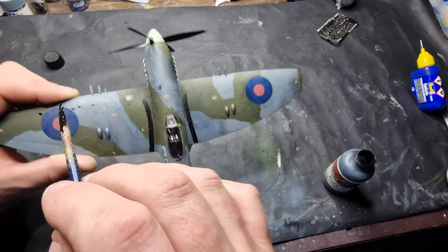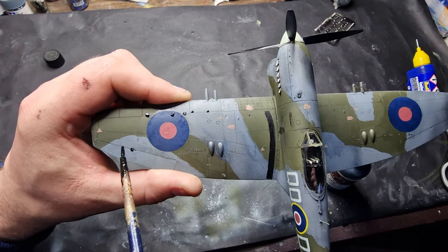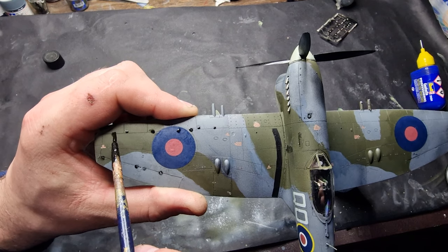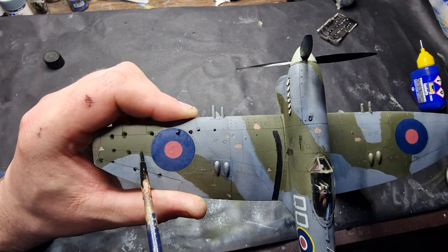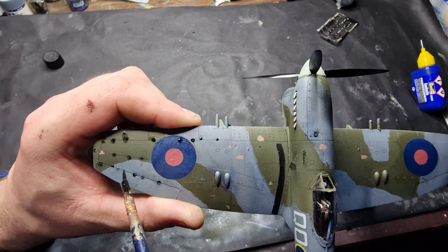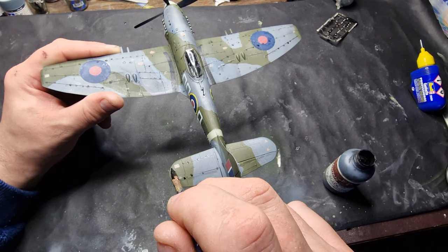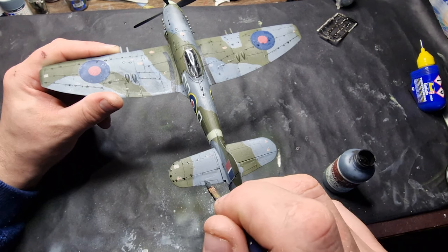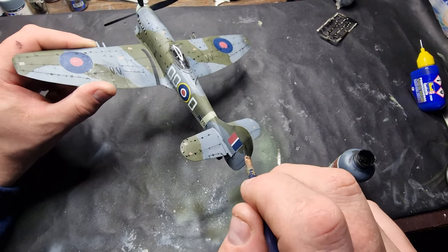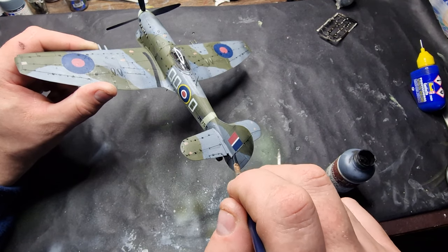I'm just putting panel liner in now. Just dabbing it in so it runs in all the lines, which it went on quite nice. I have given it a spray of some matte varnish as well, just so the panel liner doesn't stick to the paint and you can't get it off. So I go around the whole plane doing this, just dabbing it into the lines.